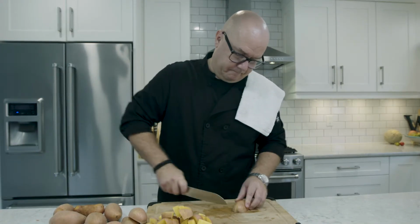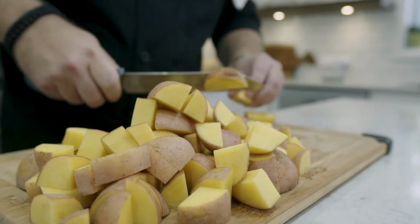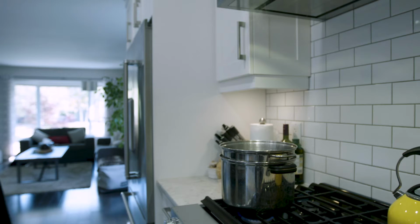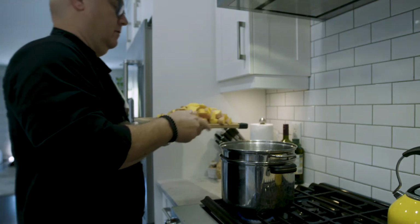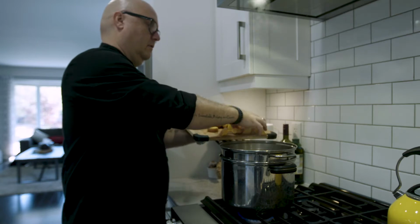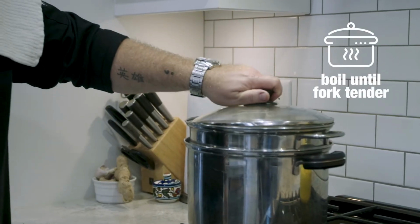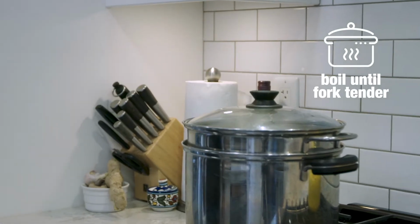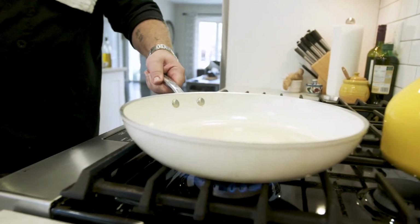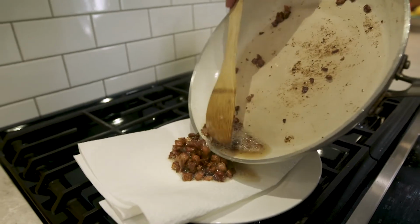Leaving the skins on, cut your Golden Hearts to about a 1 to 1.5 inch cube. Add your potatoes to a large pot of well-salted water. While the potatoes are cooking, pan fry your pancetta or regular bacon until crispy, drain and set aside.